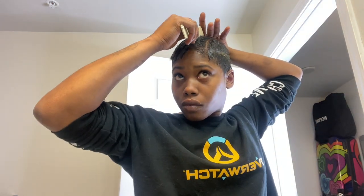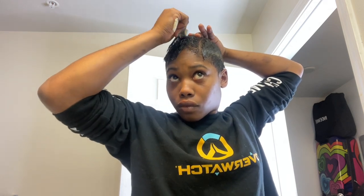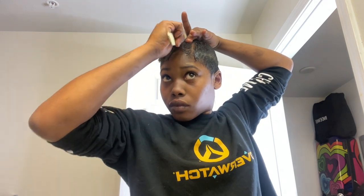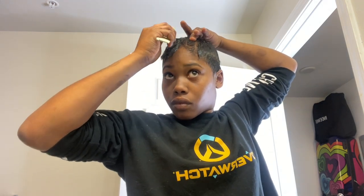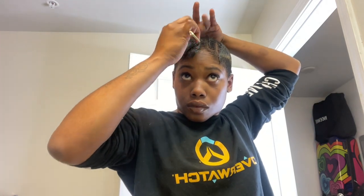As you can see, I had to switch combs. I want to mention that when you're doing your finger waves, it is so much easier when you use the wider side of the comb. Like how combs have two sides: it has the side where the teeth are closer together, and then the other side where it's more spaced out. That is the side you want to use, because it moves your hair a whole lot easier.